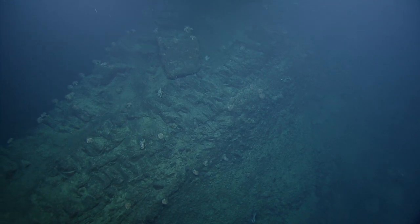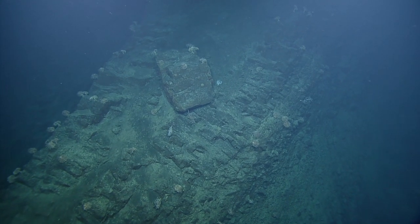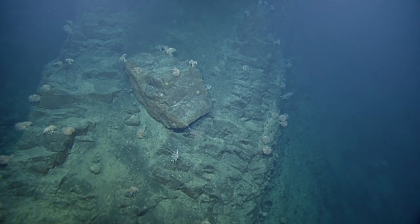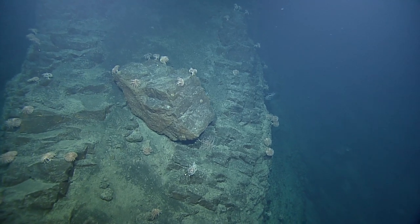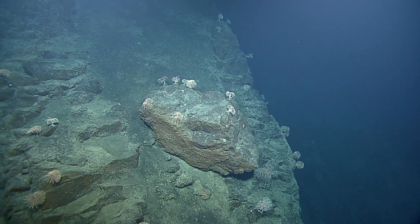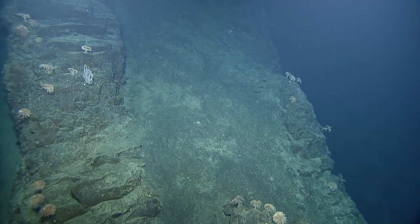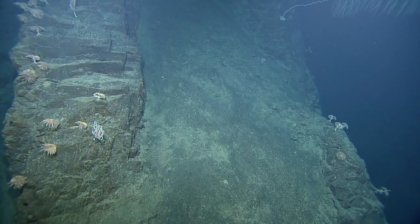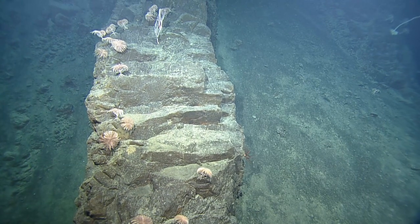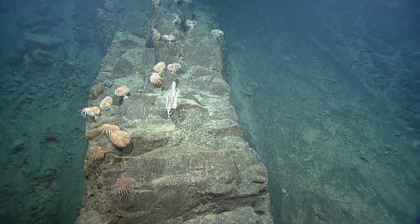Well, 10 at that point. Well, maybe higher than that. 13? Yeah, I would guess 10 meters high, because you're above it now. Look at that big hunk of rock. How'd that get there? Man, I think there's a lag between the altimeter reading and the view. Someone was suggesting that they're white urchins. Yeah, that's what I was thinking, but I haven't seen any in my guide quite that large. But yeah, they look like urchins, like the one we passed.